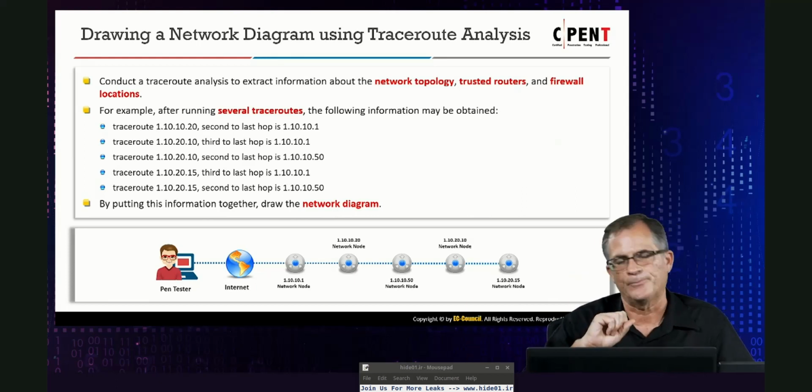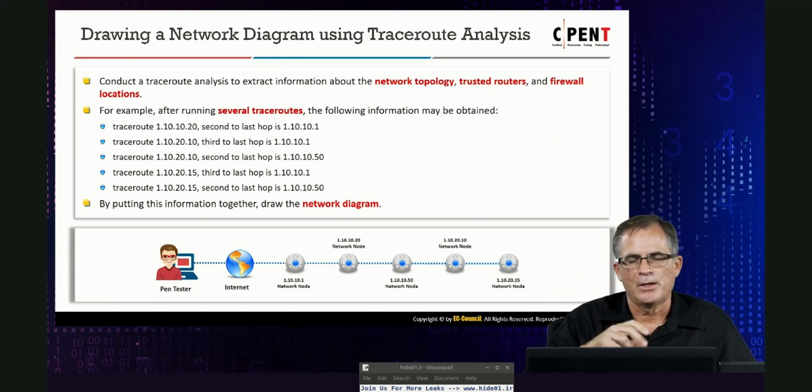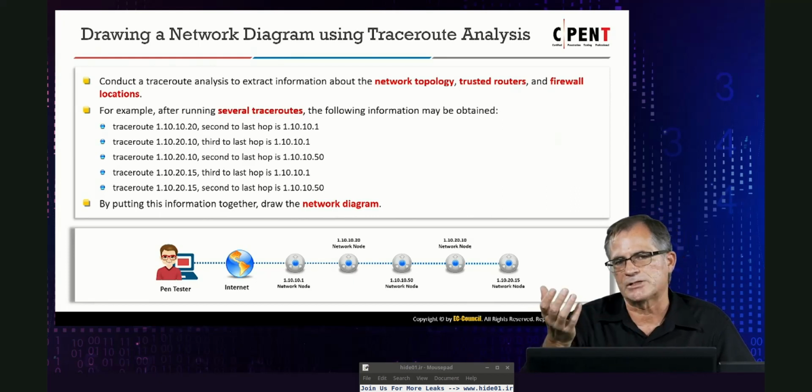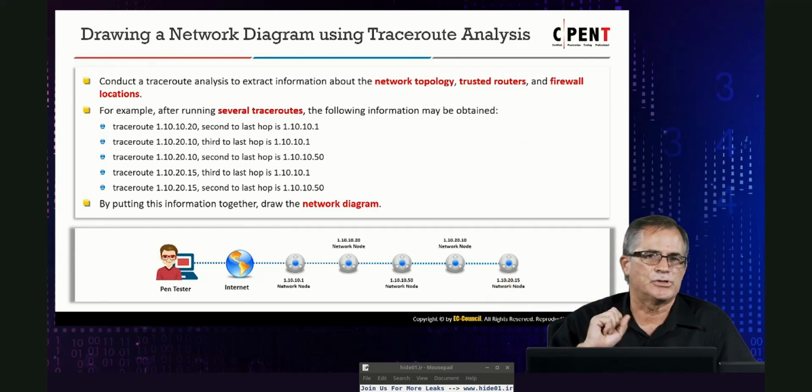Now, a couple quick caveats here. Windows uses ICMP by default. Unix and Linux use UDP by default. You can use TCP options to send TCP or whatever packet you want, but you want to understand that, because if you run traceroute without a parameter for what protocol type to use in Unix and Linux, it's going to use UDP. So just be aware of that. If you want to emulate the same default as Windows, then you use the -I option.